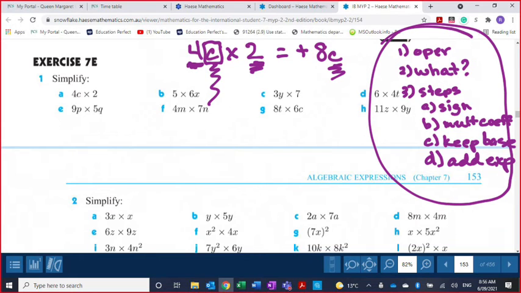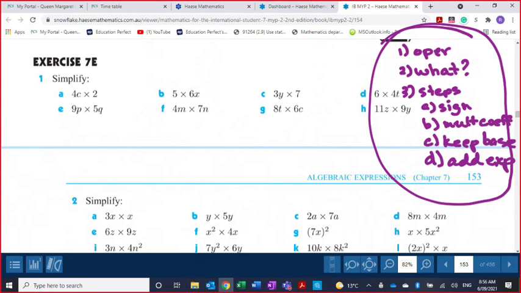Okay, so there we are. We multiplied that one. Let's look at another one. Say we have, let's look at G, for example. So we have 8t times 6c. Now again, first thing we need to do is identify the operation. And here we have an operation symbol, so we know that this is what, guys? Multiplication, excellent. We need to know what kind of things we're multiplying. And since we have T's and C's in it, we know that these are algebraic terms. Yes? So we need to go to our steps for multiplying algebraic terms.